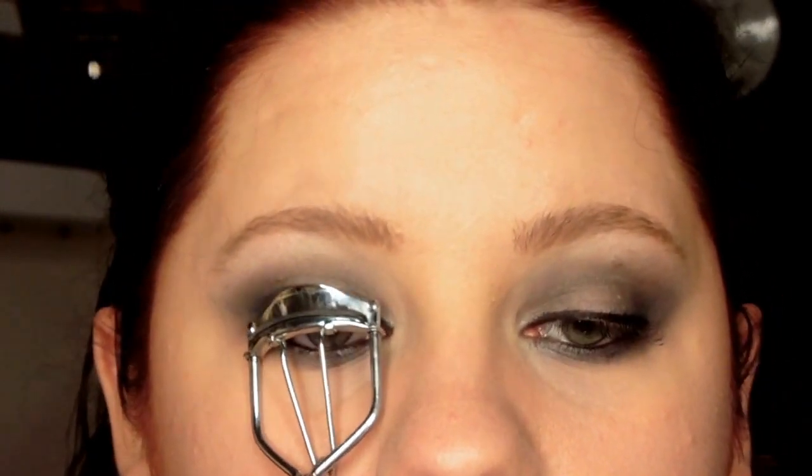Now we're just touching up our eyeliner on our top and bottom waterline just to make it a little bit more dark. And then after that, we're gonna curl our lashes and prepare for falsies.